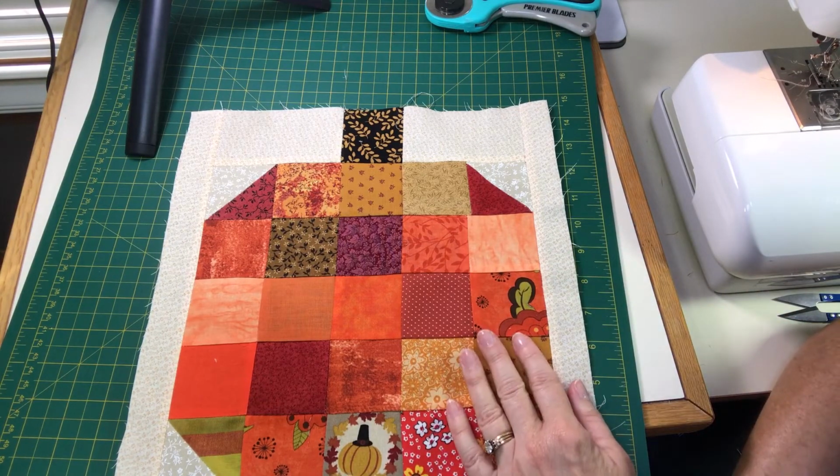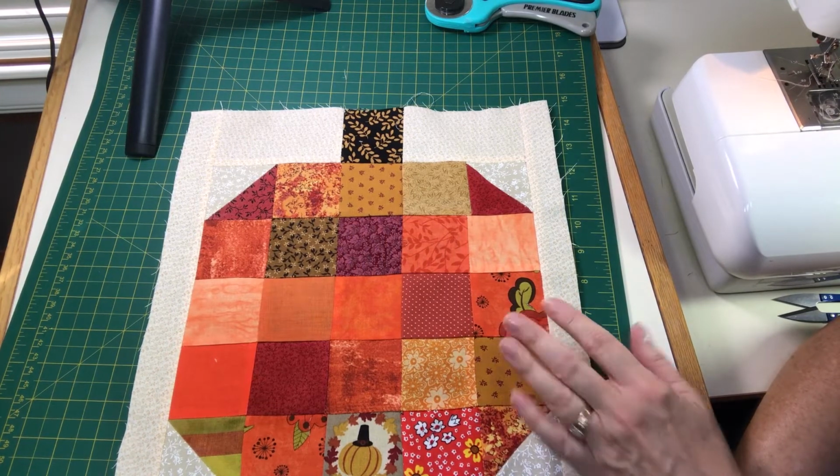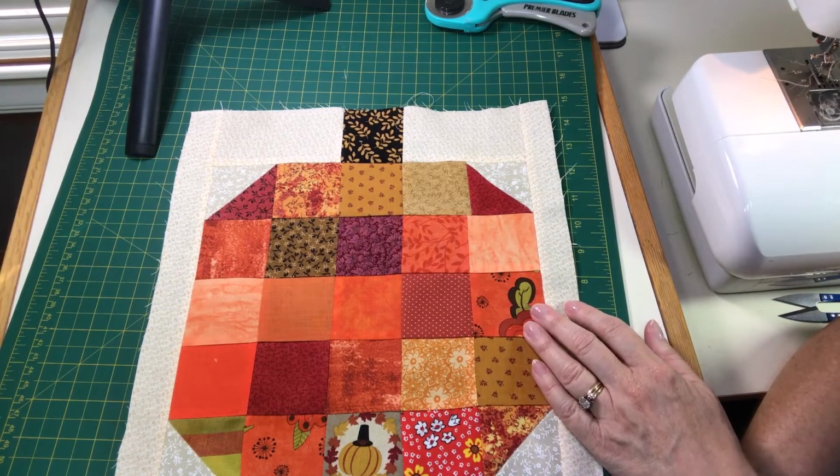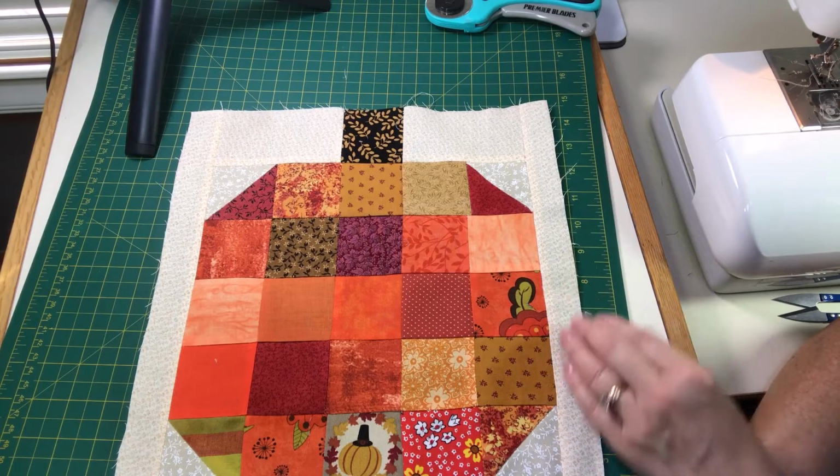Maybe you'd like to make a number of these, maybe make a tote bag or a wall hanging or a pillow. There's so many different possibilities using this adorable pattern. Have fun with your pumpkin square block.